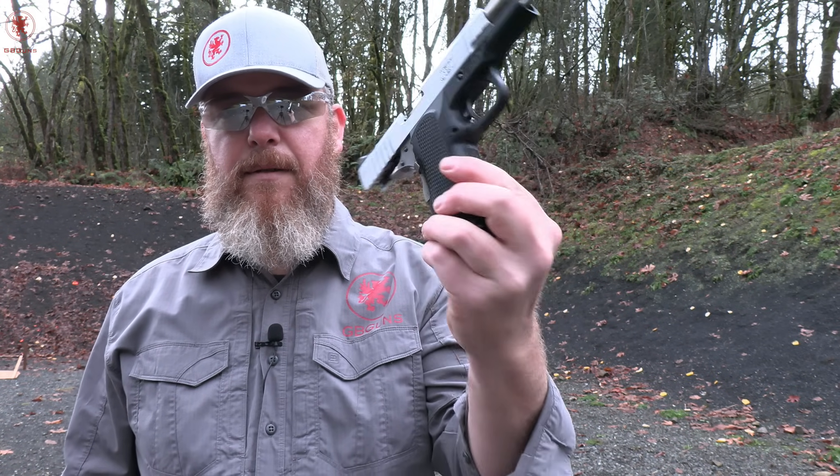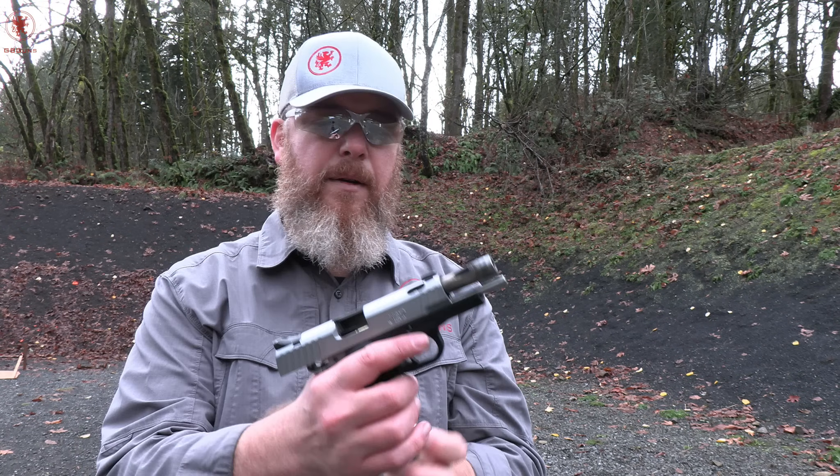Once again, we had slide lock with a round still in the magazine — same magazine that was included with the gun. I think for practical accuracy I'll swap over to a modern mag; mags are expendable items and do have a lifespan. I have stuff from World War II that's still good, but that doesn't mean something 20 years old can't go bad. Overall, the lesson here — porting can cause some daze when you're first to shoot it, but if you adapt to it, it can be overcome, at least outdoors.